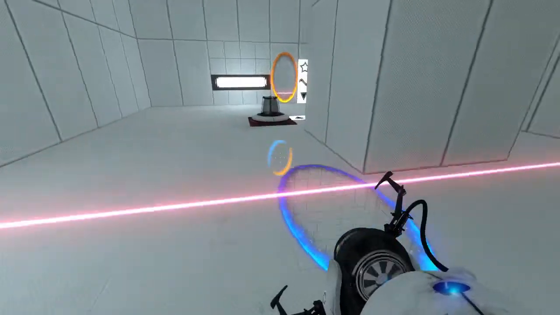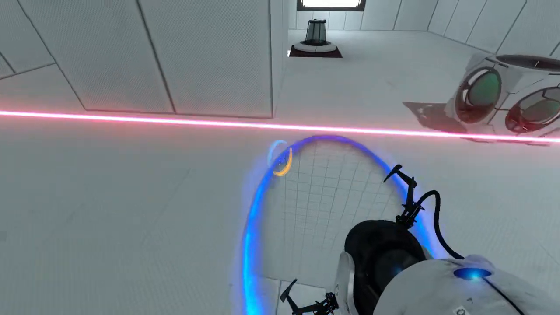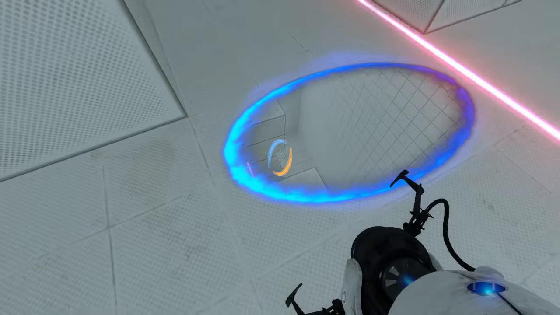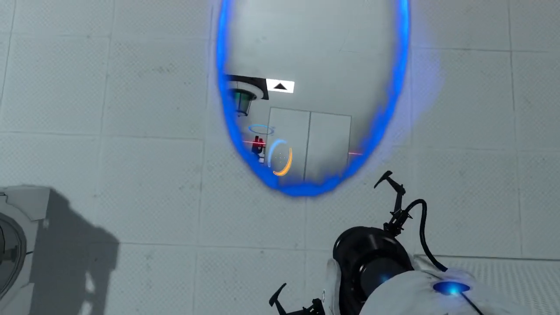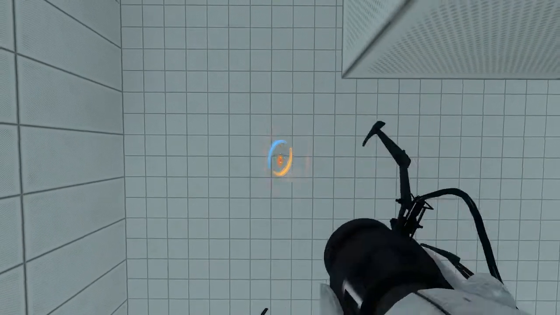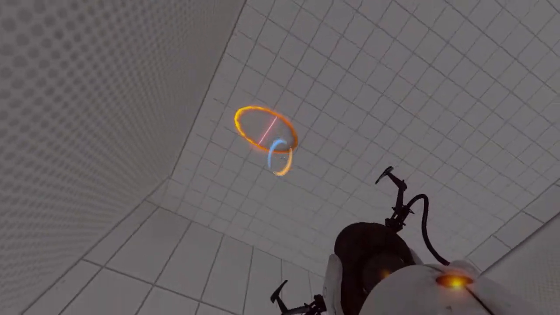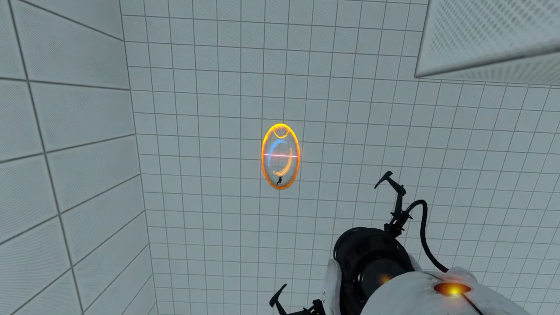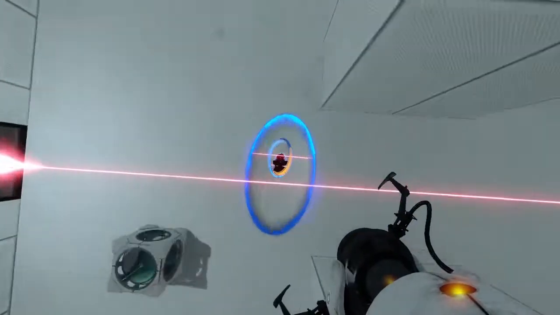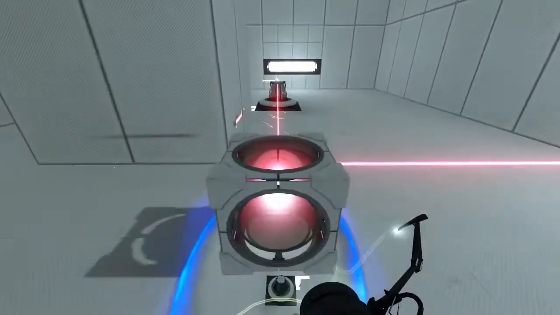What if I were to, I don't know, let's try something really weird, shall we? Okay, so I placed the portal from this side, so let's turn around and place the orange portal from this side and try to align it as best we can. Needs to be further out, I think. Yeah, it's definitely off-center. Let's see which direction the cube flies.